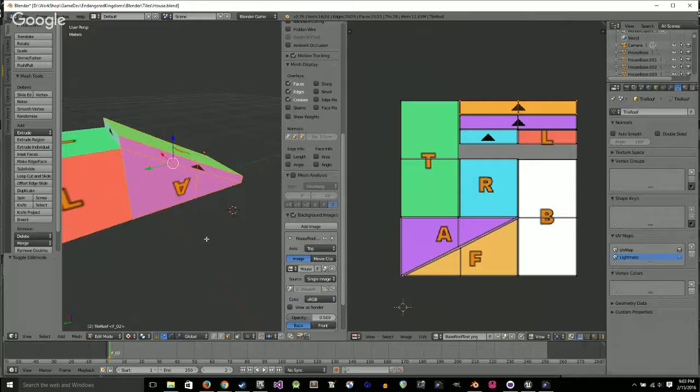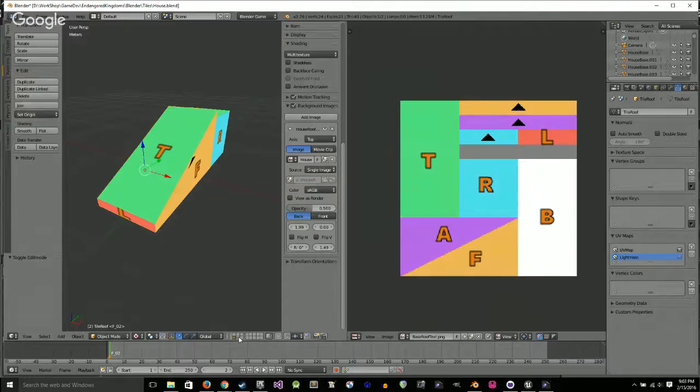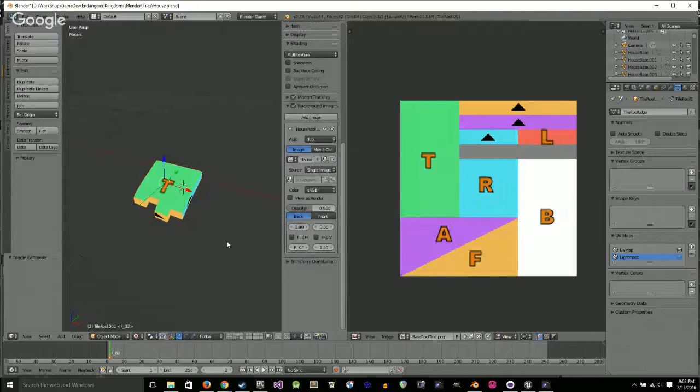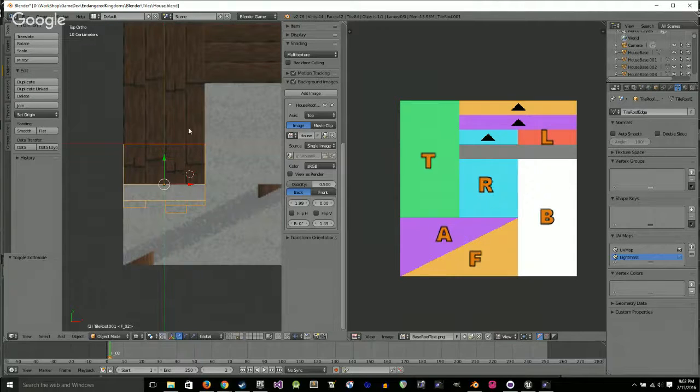So in here, for the overhang though, I just created, if we look at 7, I had an image added to show the texture behind 7, so I knew exactly where to place the polygons. And then I just did a UV projection from the top to set the texture the way I wanted. Okay.